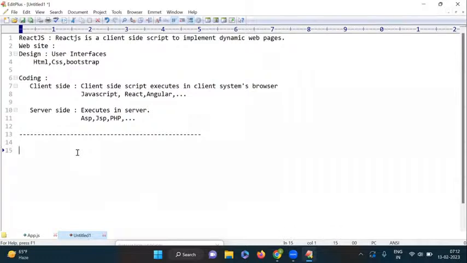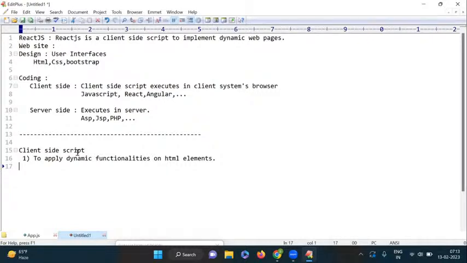If you take client-side scripts, why are we using them? First point, to apply dynamic functionalities on HTML elements.